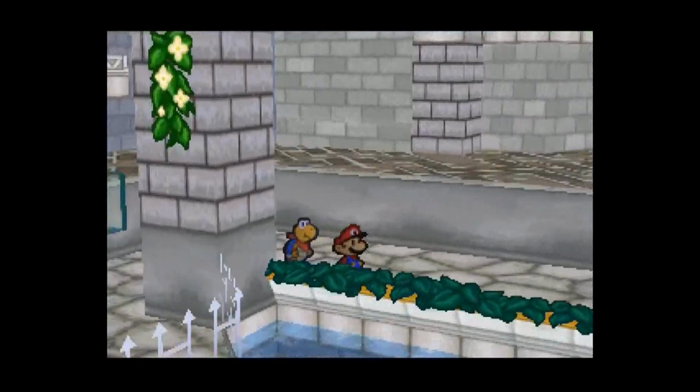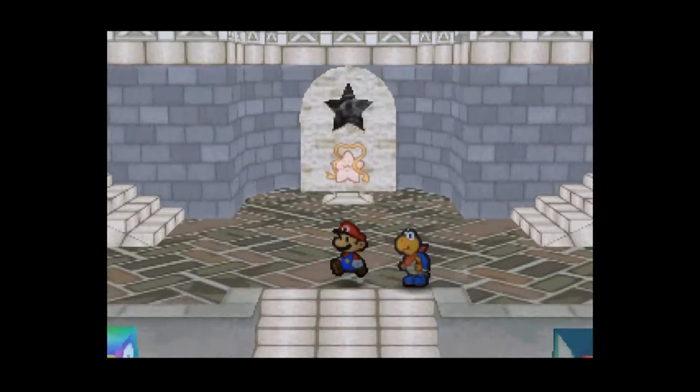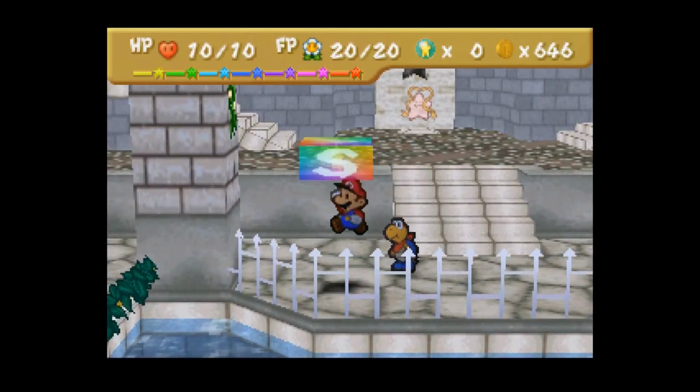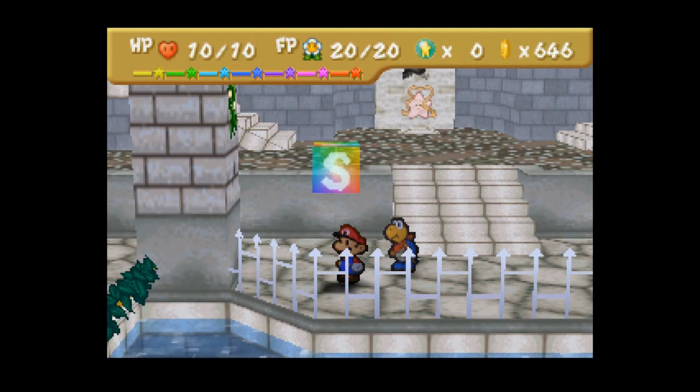So Bowser, I don't know if Bowser's going to come up in the next part. Maybe General Guy. I feel like General Guy would be easier than Lava Piranha, but I'm not 100% sure. So I'll think about it, and then I'll figure it out, and then I'll see ya then.